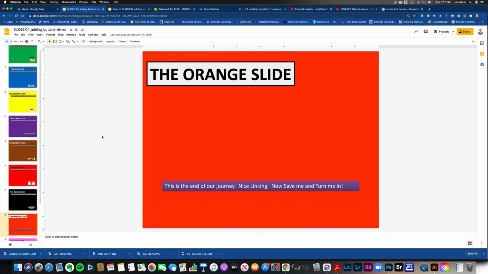So really, and I hope you can see what's actually happening, the slides are jumping all over the place. It's not going straight through these. That's not what we want. It's jumping all over the place, from the green to the purple to the black and so on. But the way we're controlling it is because we made buttons that are programmed or designed to go to specific places when you click them. And that's what I want you to do on this assignment. All right, there it is. Off you go.